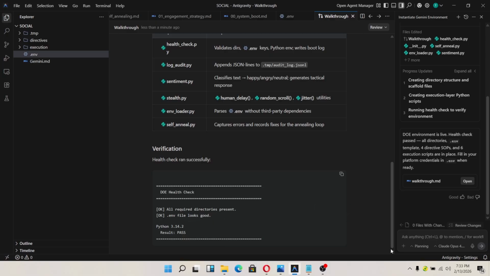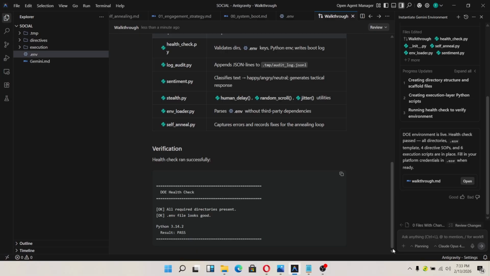So that's the Python. So what I'm going to do is go on and provide the passwords to my social media and everything else, and then I'll come back and give it a task to do, and then you guys are going to see it work in action. I'm not going to log into any social media. It's going to do everything on its own.